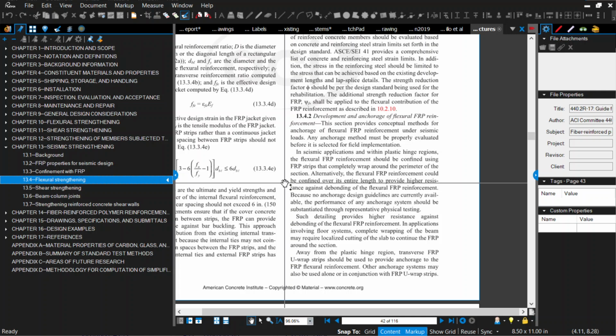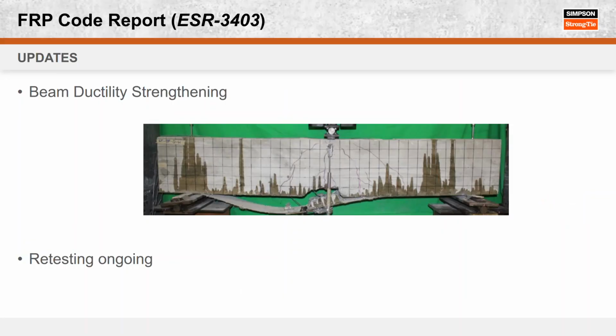Right. Yes, so they inspect the lab where the testing is done. They've inspected the Simpson lab to make sure we do things right. They've inspected the lab at University of Miami that did this testing, and the lab at NC State University that did the other testing. Also, they had to inspect our production facilities, right? Yes. They come to where we make the FRP and watch it being made to make sure we're producing it the right way.